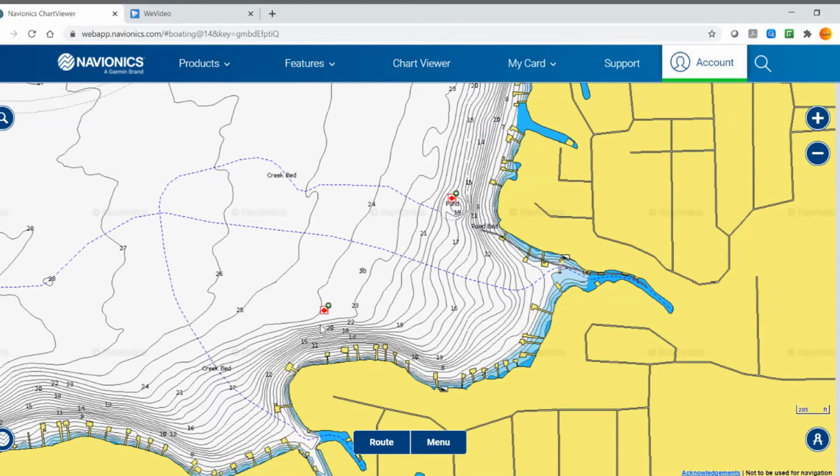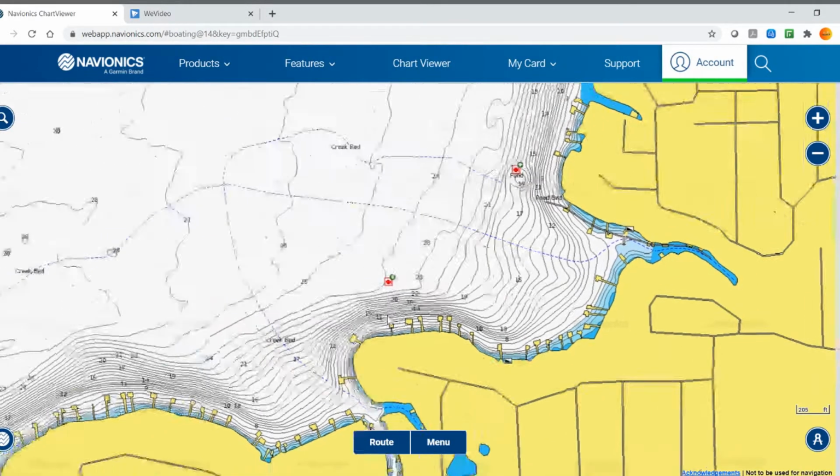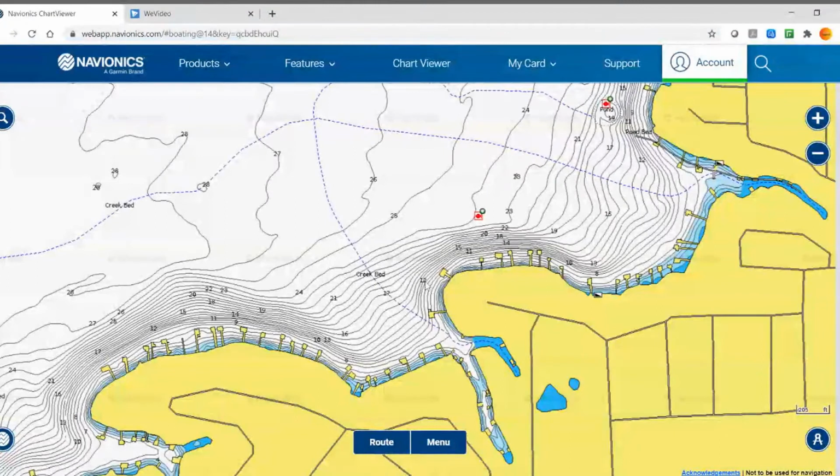Moving over here, you got some pretty good breaks here. There's a little fish icon there. I'm not sure what that is. I wouldn't spend too much time on that. Don't really see anything in here that catches my attention really well, but this creek bed does. Obviously, so we'd fish around that creek bed or those areas. That creek bed coming right off the edge of that dock. That dock right there could end up being a pretty good dock for you.